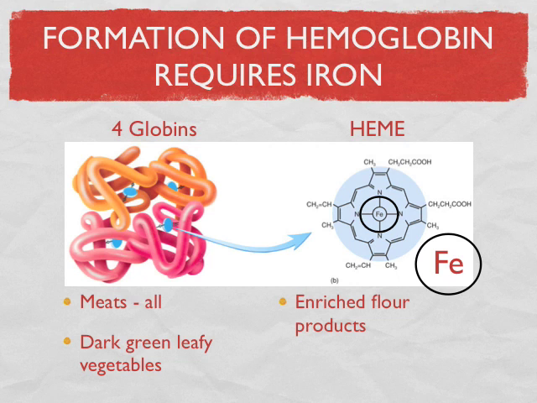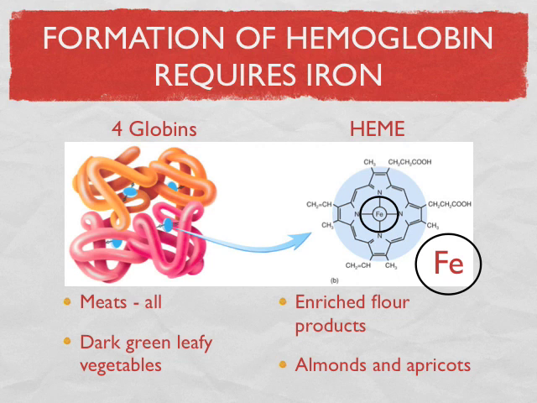A lot of foods that we buy packaged are enriched with iron, like most flour type products like breads and cakes and things like that. And there's some fruit and nut sources that are rich in iron. And anytime you're concerned about a nutrient, you can always go online and look up what kinds of foods you find that are rich in these products. So very, very important that iron is in this.